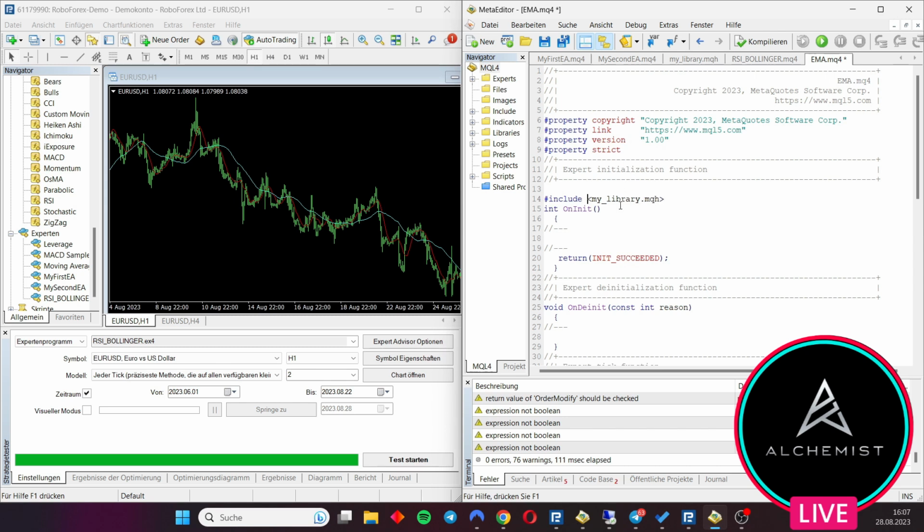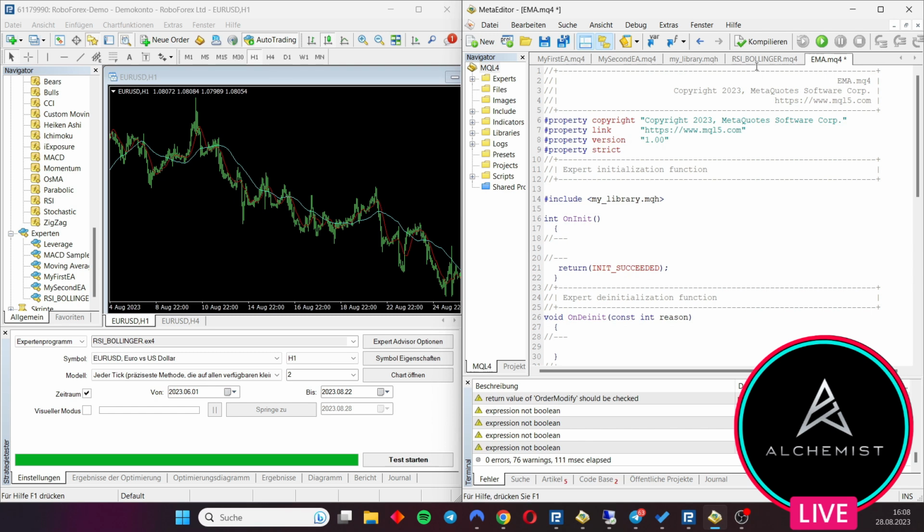Here we go. If some of you don't know what this library is, this is basically a library where I have written a lot of functions for you guys, so you can just use them. There are many reusable functions like opening orders and stuff like that to make coding a bit easier. And in the future, if you write functions for yourself and maybe you want to reuse them, you can add those functions also to your library.